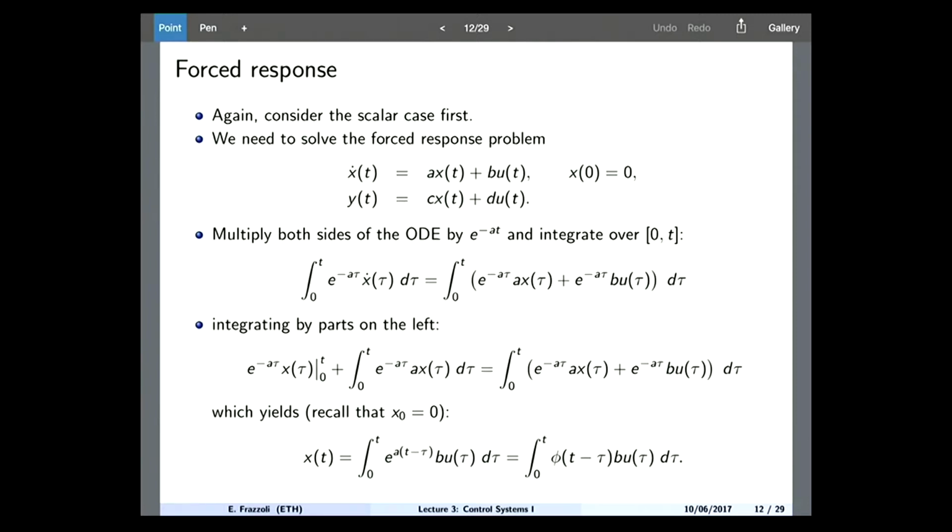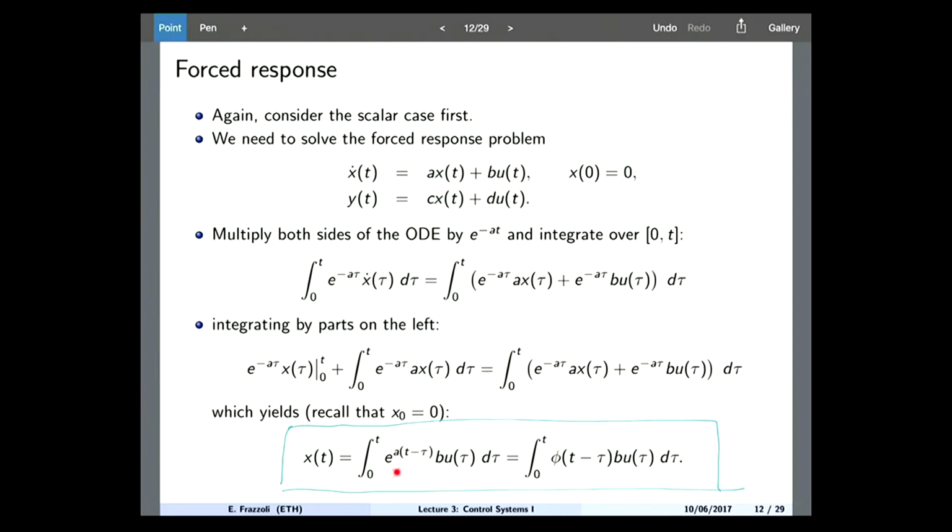Let's not go through the math. You can go through the math on your own. You don't really have to, but it's informative if you do. Essentially, you just integrate by parts some integral. But at the end of the day, the important thing is what you get is this. My particular solution of this ODE is given by x of t equal to the integral between 0 and t of this horrible expression.